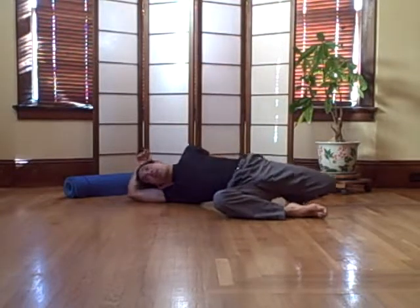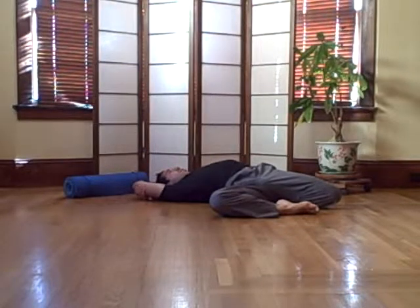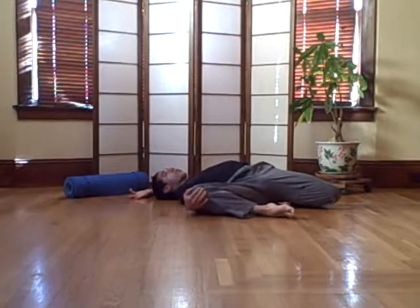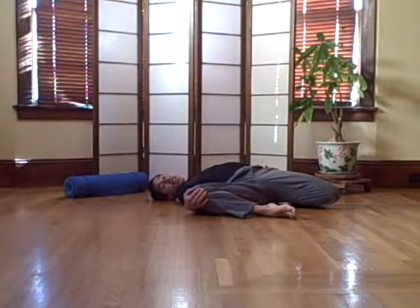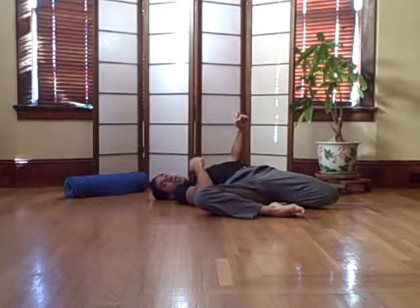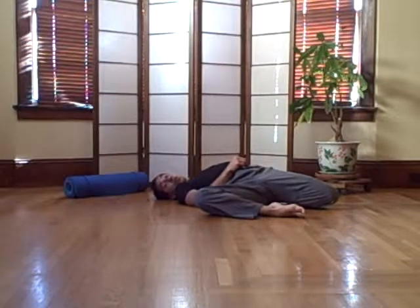opening up the stomach, laying on the back, see if I can get the knee down, stretching up, getting the lower back to the floor, and if I want, I can even gently tug this other knee upward to see if I can get a little bit more of a stretch, because that actually tilts the pelvis in a slightly different position, and that puts a little bit more tug onto the tendons of the quadricep.